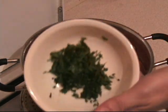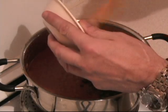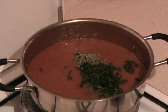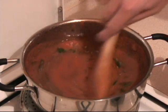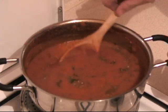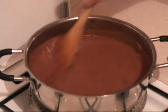And 1/4 cup of fresh parsley. You can add more or you can add less. You can add any type of parsley you want. I happen to like Orlando. And we stir. Get all the herbs mixed around properly. Look at that. Isn't that starting to look beautiful? Take a look at that. Now you can see it has come up to a boil.